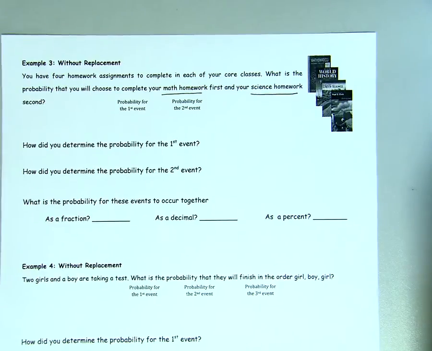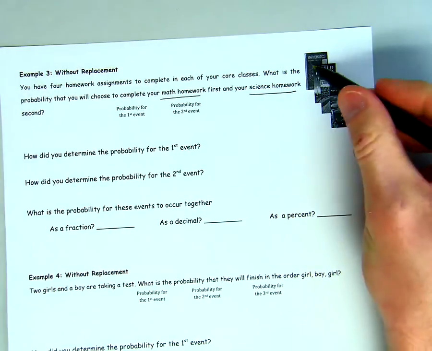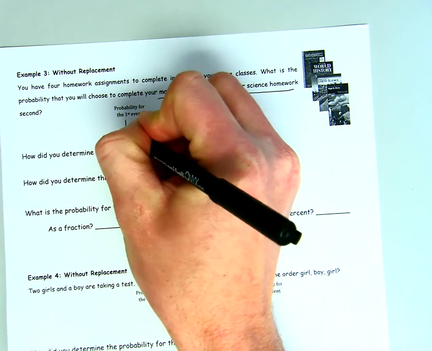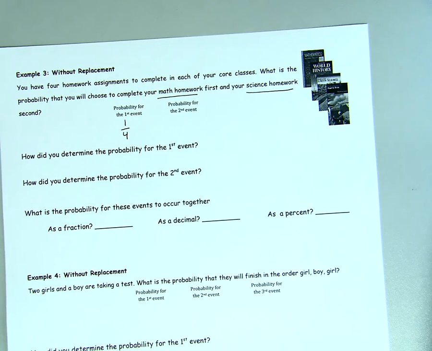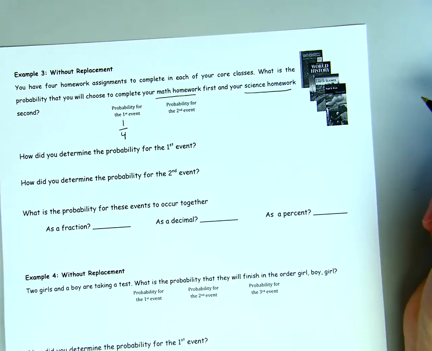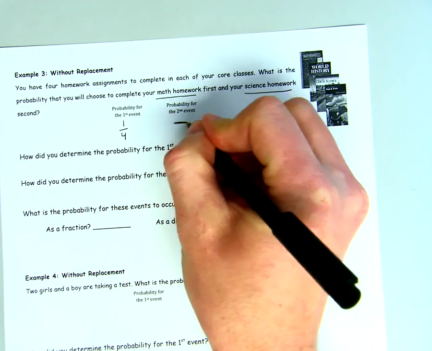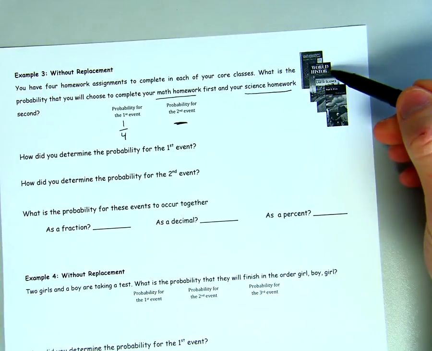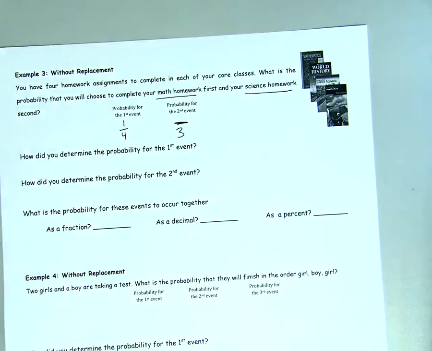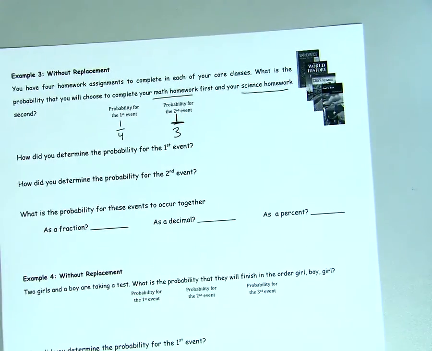So the probability of my first event is going to be I want to complete my math homework. There's only one way to do my math homework. Okay? So the probability is going to be 1 out of 4. Okay? And then my probability of completing my second one, now that I've already done my math, that option is no longer there. Which means now I'm down to my social studies, science, and my language arts, which means I have 3 options. And my science is one of them, so it is a 1/3.